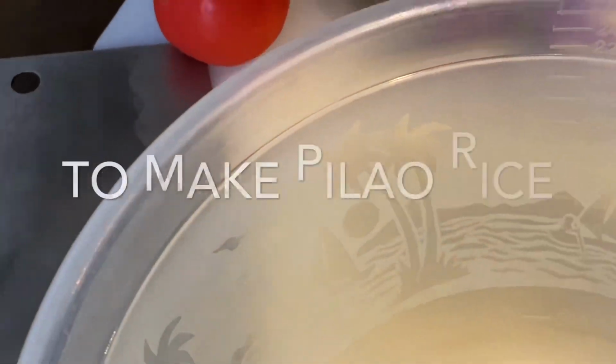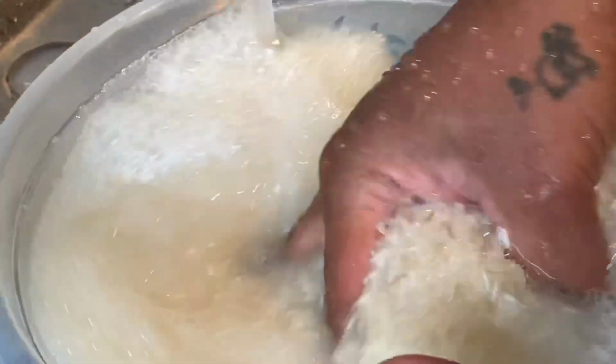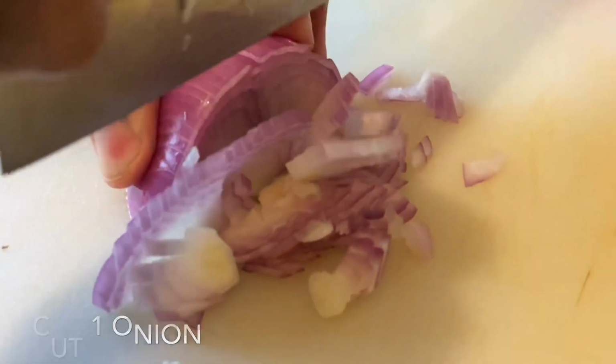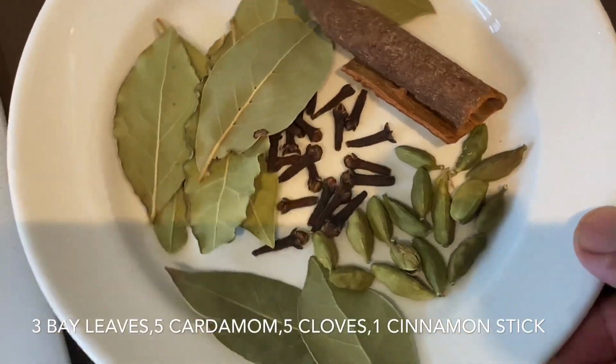To make pilao rice, you need 1 kg of rice. This is 1 kilo of rice. Wash the rice 3 times. Cut tomatoes, 1 tablespoon of ghee, 2 tablespoons of oil. These are the spices we use to make pilao rice.